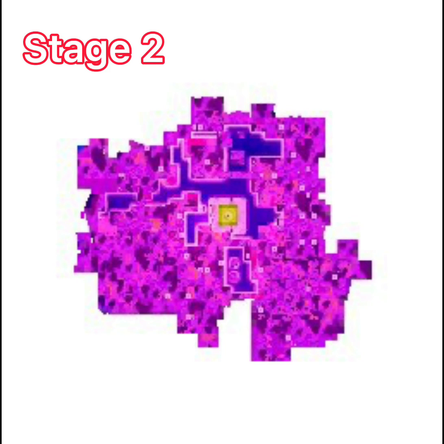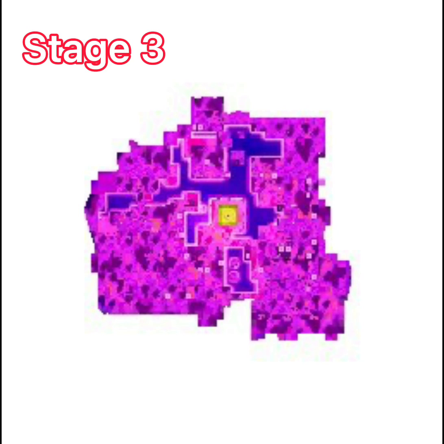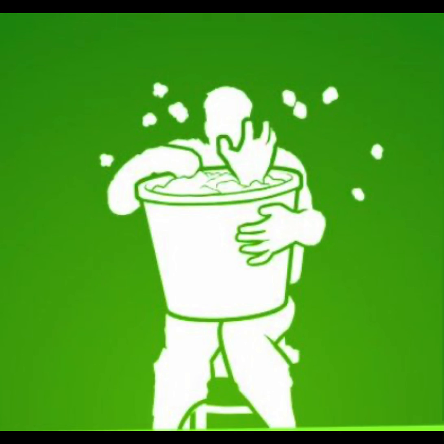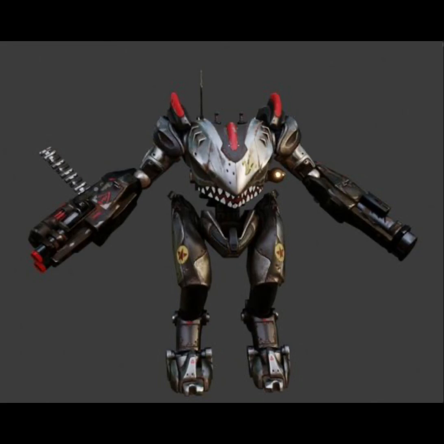And these are the Cube Town stages. This is stage 2 and this is stage 3. All I see for the differences of stage 3 and stage 2 is that Cube Town's got smaller, unless I've done them the wrong way. So new emotes. Pretty cool. And guys, finally, this was found in the files, the body of a new mech, which is kind of insane.